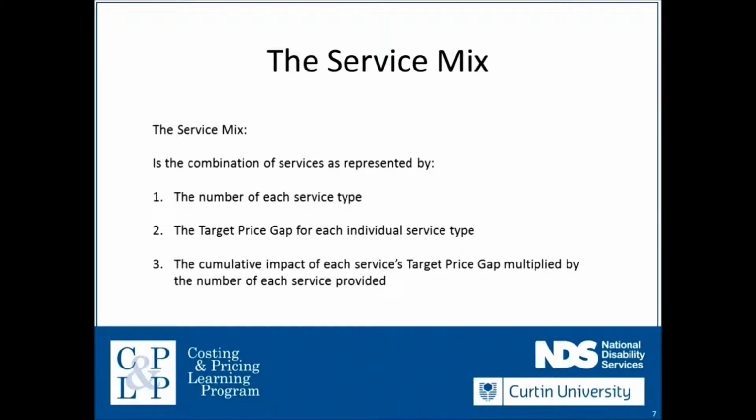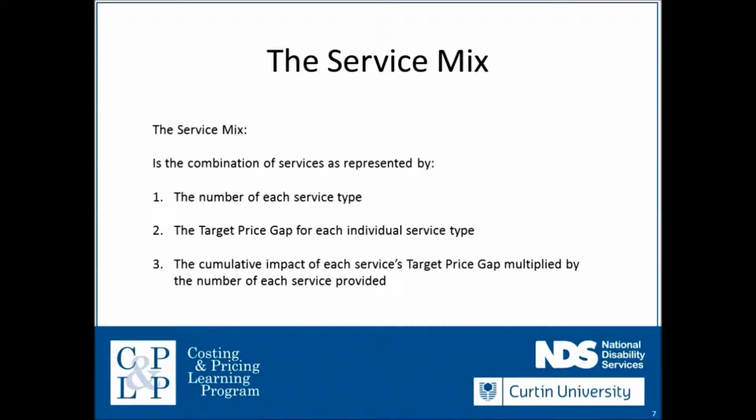And finally, of course, as I mentioned before, the mission of the organisation might see us providing services for other than for-profit reasons. In other words, services might be provided because we feel it is incredibly important that we provide a rounded and holistic service to our clients, and also to ensure that some people don't fall through the gaps that they might otherwise fall through if we were simply worried about ensuring we achieve that target price gap. It's important always to remember that we're concerned with the target price gap ultimately at the corporate level.